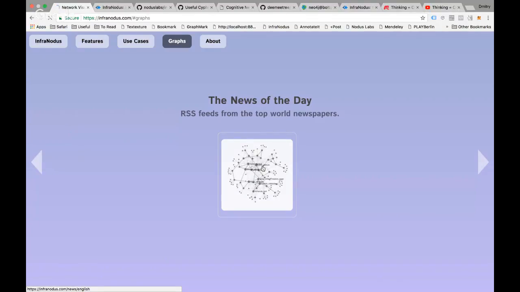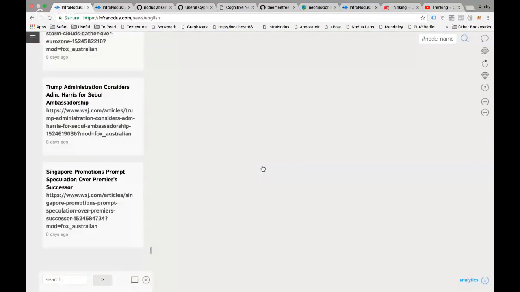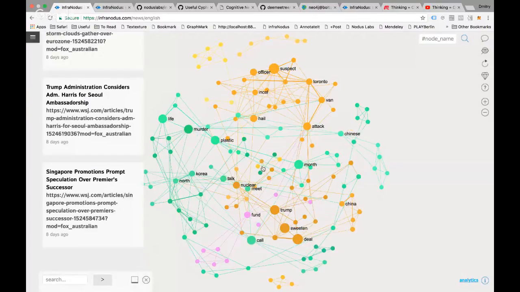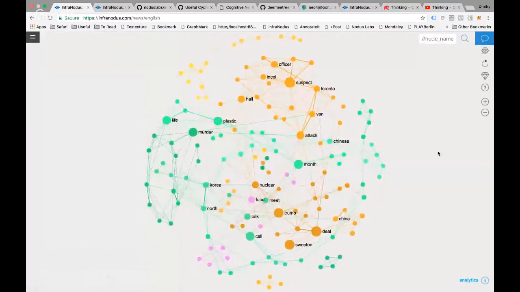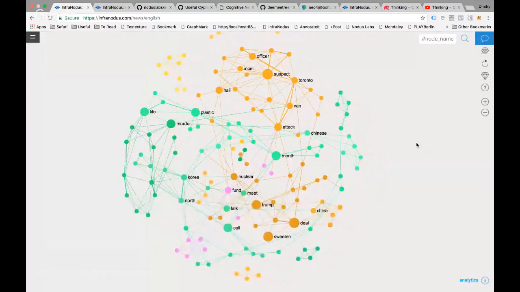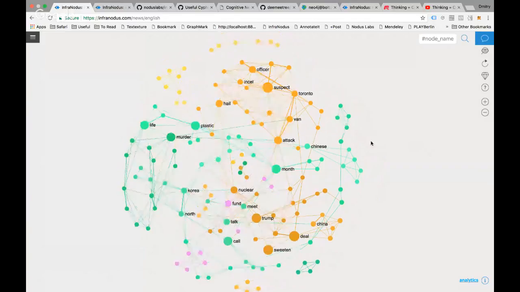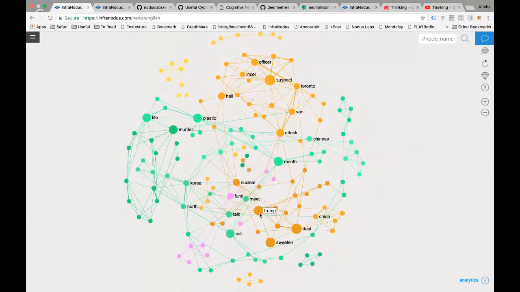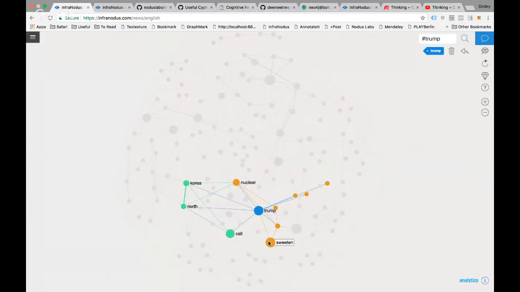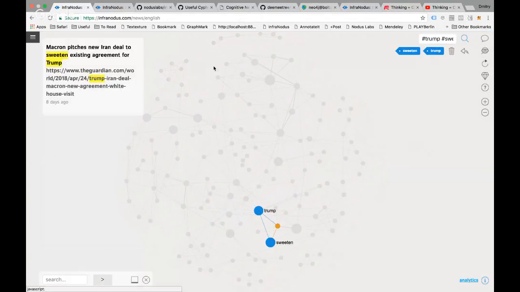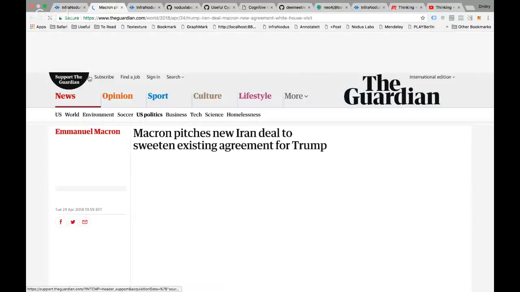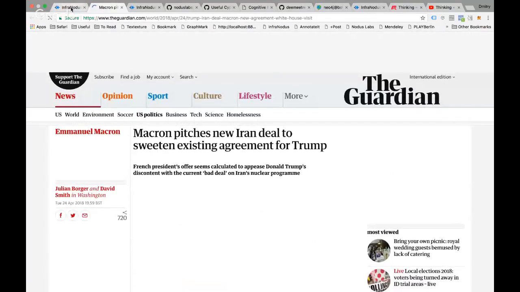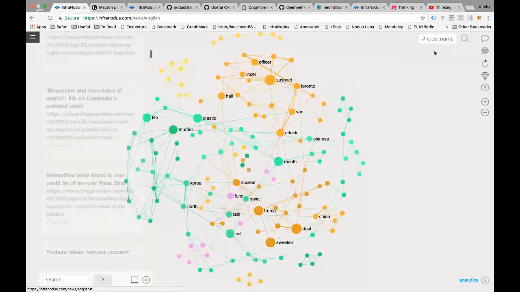So for example, a feature that I developed very recently is the visualization of the news of the day. It takes RSS feeds from different news sites. You can actually customize in the settings which news sites you want to use. And then it visualizes what people are talking about at the moment. So you can see the main topics. Like in this case, I think it's a visualization from sometime in the middle of April, and it's talking about Trump. And you can also click and see which news it is, open the news, and so on. So it allows you to do that.